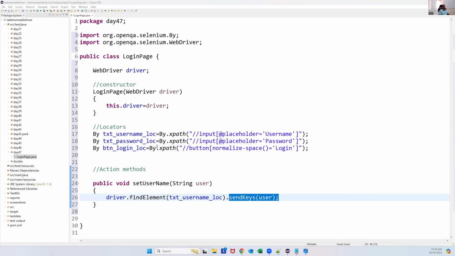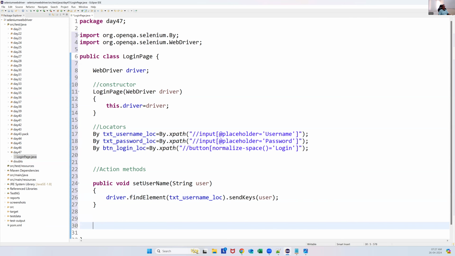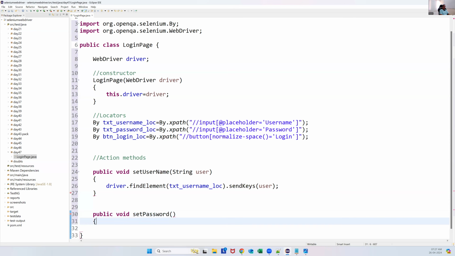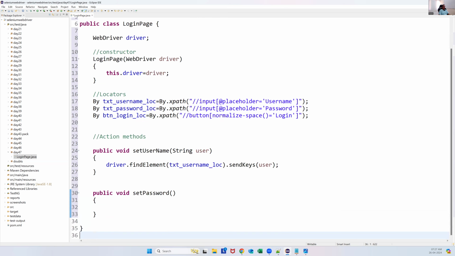Similarly, we have to create another action method for password also. So let me create another action method. public void setPassword. This method will also take a password parameter, so that we will send through the test case. So String pwd.